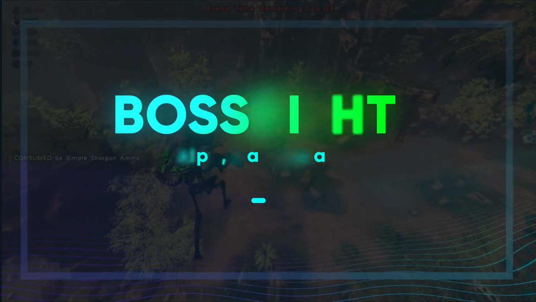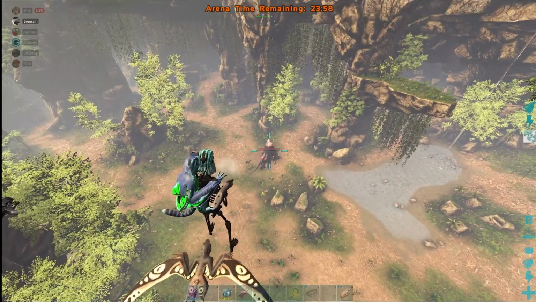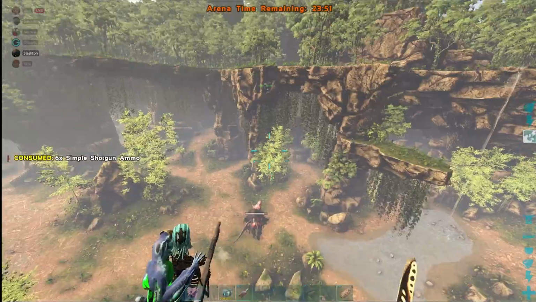I'm going to show y'all how to do the alpha boss fight on the new Lost Island map in Ark. This video can also be used for the beta or the gamma boss fight. It's just going to require a little bit less resources. All of the fights are the same for the most part.